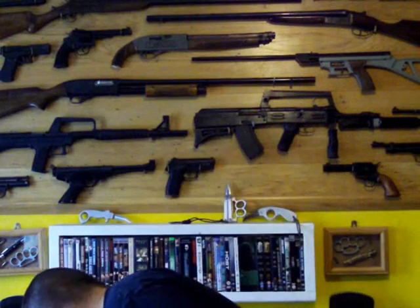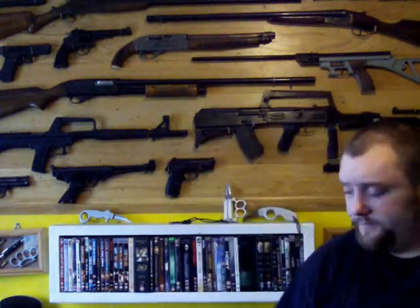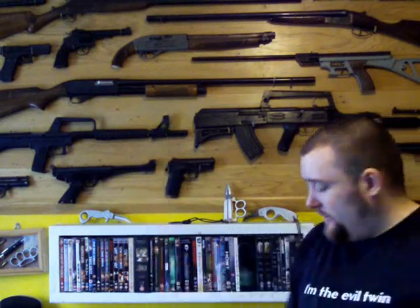Weighs a ton, that does. My Tanto knives — survival Tanto knife, designed by myself. Lead-weighted truncheons, or if you want a more delicate version, call it a tyre thumper — for testing your tyres, as the old Americans call them. But that's not really a thing in this country. Yeah, lead-weighted truncheon there.